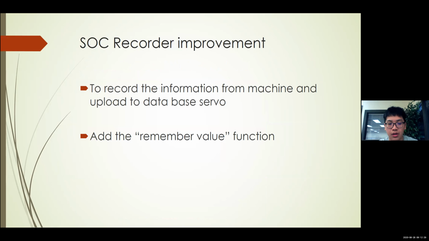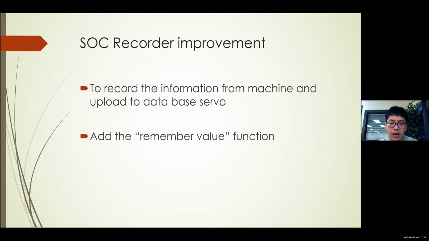The next thing I want to introduce is the improvement of the SOC recorder. The SOC recorder is an app used to record various information of production machines. In order to monitor the status of production at any time, we have some tablets to record data from the machines.